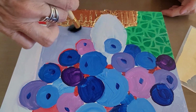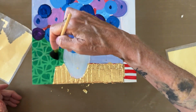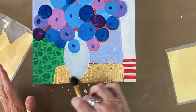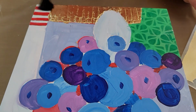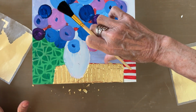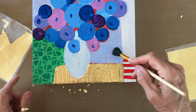The idea behind that is not to scratch the simple leaf, because I have rubbed it with my hands before and scratched it. So use a soft brush of some sort and resist the temptation to rub your hand across it, because this being such a flat gold with no pattern or anything else in it, the scratches show up real obvious because it's just a solid flat surface. So there you go. We got a little excess up here. My adhesive went up there, but I am going to collage this section, so that's okay.